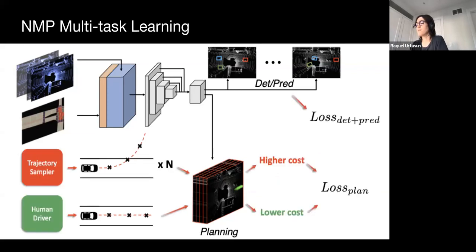We train our model end-to-end with a multitask loss, including detection, prediction, and motion planning losses. For detection and prediction, we use standard classification and regression losses. For planning, since we do not have ground truth supervision for the cost volume, we utilize imitation learning and encourage trajectories to have low cost if they are close to the expert demonstrations. We also penalize trajectories that collide with objects or do not follow traffic rules.